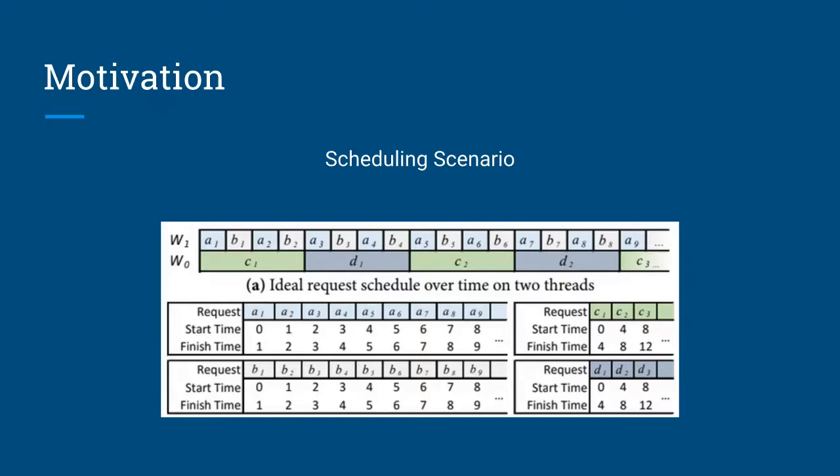So here's our scheduling scenario that we're going to examine, and this is once again unique to the cloud architecture that we're talking about. We've got different people making requests. We have A, B, C, and D. And these different APIs may be asking for different things. Like if you look at A, it takes 1 time unit for it to complete what it wants to do, as does B. So it has a start time of 0, a finish time of 1, start time of 1, a finish time of 2. B is the same way.